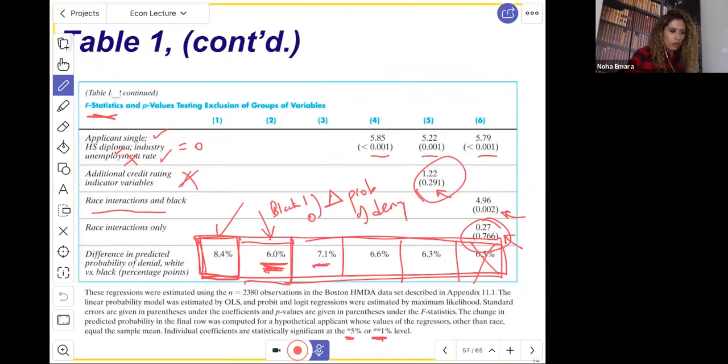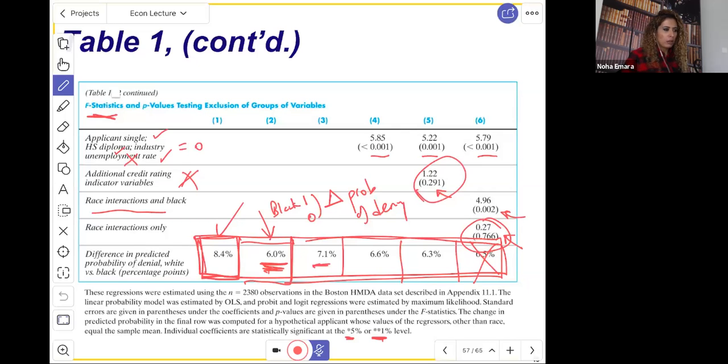Okay, you have it in 3-4 pages in your textbook, more details. And not only that, you can actually get the data set. You have it on your Sakai site. Get the data set on your Stata and try to replicate this example. Get the same numbers. I did it before and I got the same numbers. So try to replicate at least 1 to 3. You have the data, just run a probit and logit model with robust standard error, and try to replicate the numbers. Okay, any question?